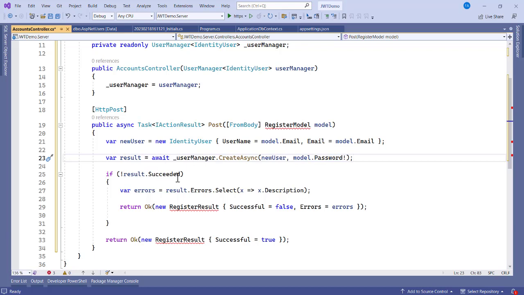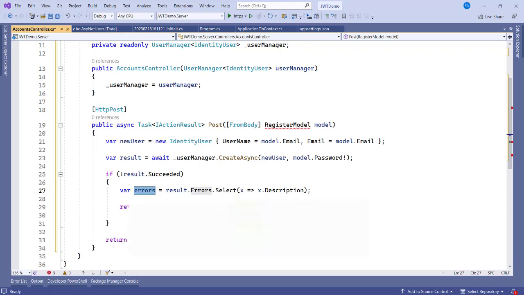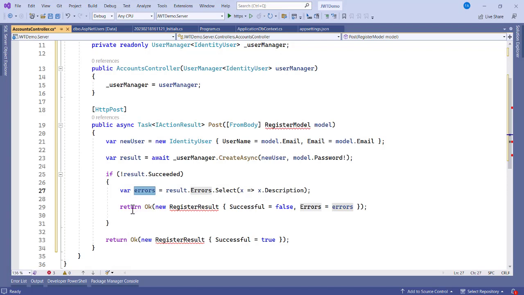Now we check if it has not succeeded, we can return errors here. So we create an object out of errors, then we set this error to what is coming in. We return a register result. This is also a model that you're going to create. Now this result contains two attributes: successful as a boolean, which is false. That is, if the result couldn't succeed because there was an error, we return false, that is successful equal to false. And you can now pass in this error here. Okay, so you can pass in what the problem is, you can pass the way to display it to the user.